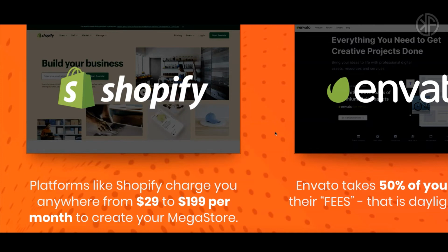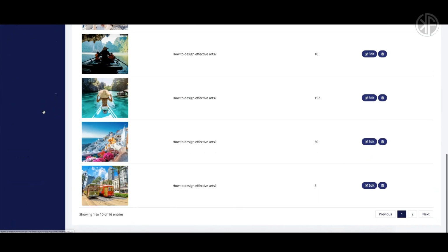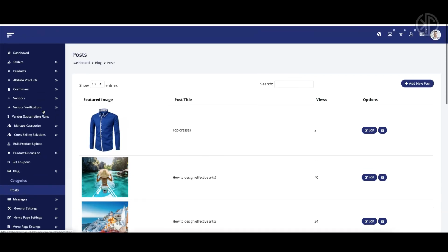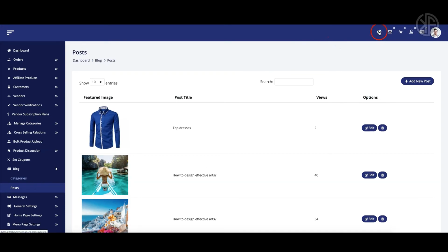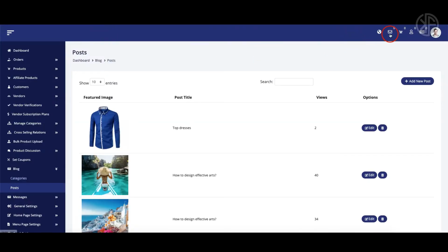All right. And one of the other things that I noticed when you speak of support, when I come into ShopZPresso, I didn't see anywhere that they have any type of support button. Like up here, I can click on that. That's your web page that we were looking at. So let that load. Okay, so that's your web page. These are basically email notifications and conversations that you're having. I'm assuming you're with your vendors or maybe even customers.